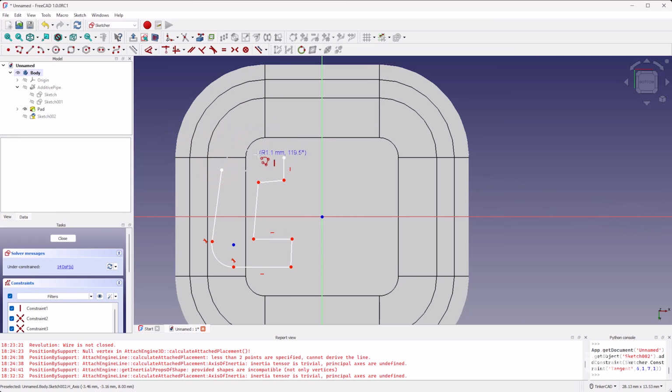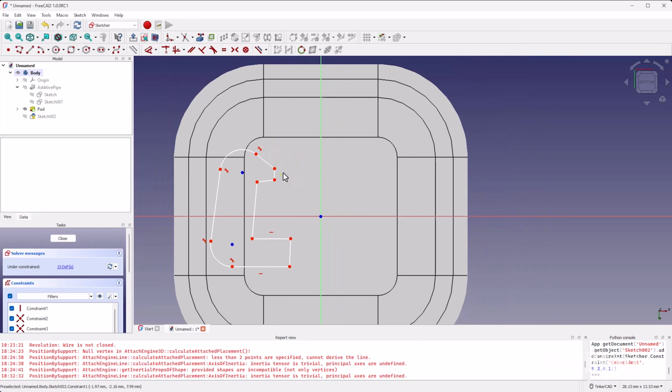And I want that to go that way, and we'll just connect these lines. Good enough. So right-click to get out of that tool. Let's set some constraints. So I want this to be horizontal, this to be horizontal. These two are horizontal already. V for vertical. I want that to be vertical. I want that to be vertical. So all of these should be horizontal and vertical.